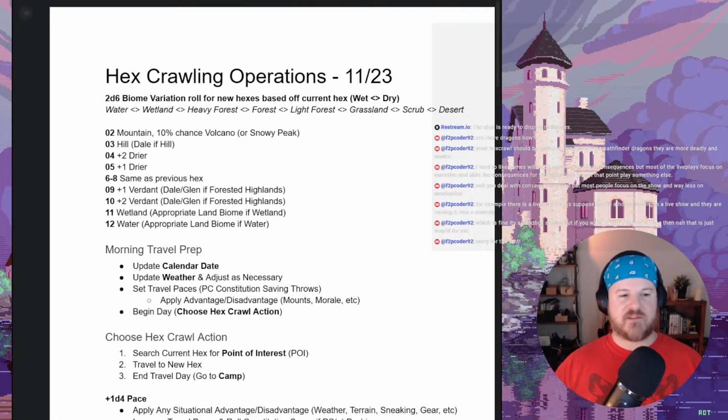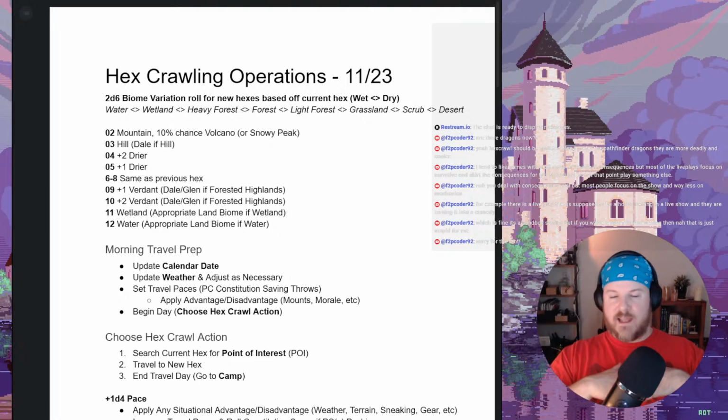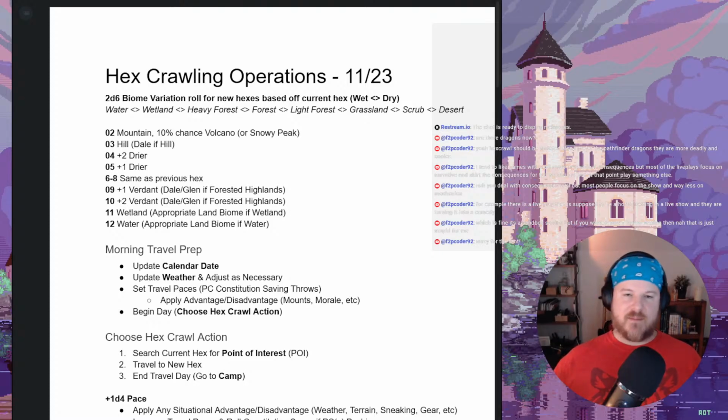And I wanted a system that was going to allow me to improvise the hexes and the contents of the hexes while I was playing. One of the struggles about hex crawls is that you usually have to prepare the entire hex map before you drop people into it. If you're doing it as a campaign as Dungeon Master, certainly I know that and I still do that, is create a map and know what all the points of interest are going to be in the map before you start playing.